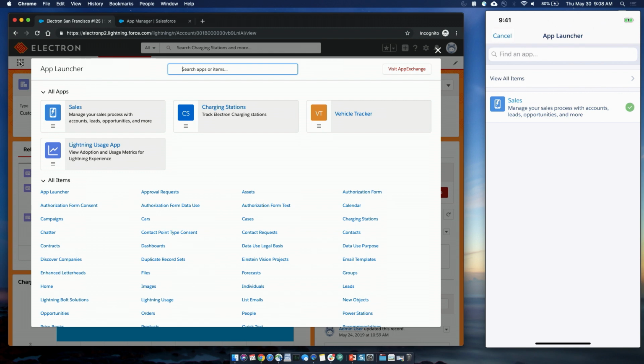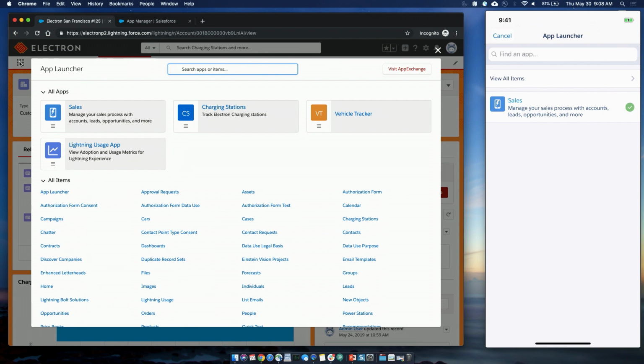Yeah, so with the all-new Salesforce mobile app, as we mentioned, we're bringing Lightning apps to the phone. Now, as admins, you actually have the ability to control which apps, which customizations of record pages are available for the phone. So I'm going to quickly take you through this. So as you can see here on the desktop, I have access to a couple more apps.